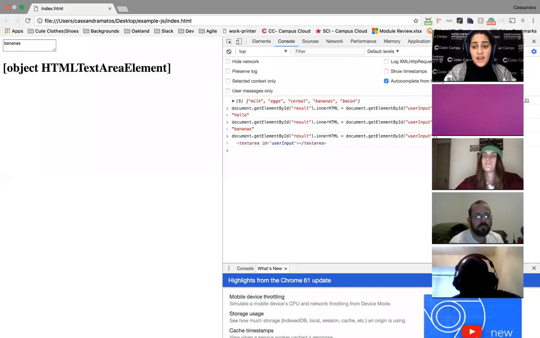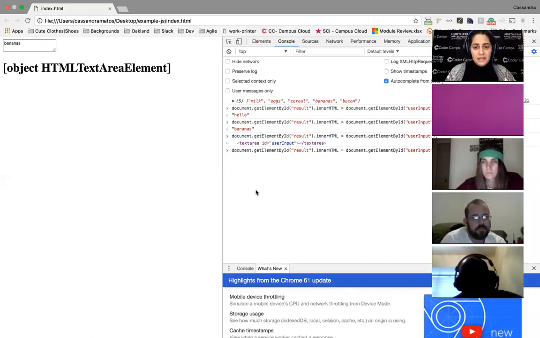So we get an entire object. So when we're grabbing an element by ID, we're getting the entire element object. That's not what we want to print out there, right? We just want to print out the word that the user inputted or the text that the user inputted. And that's where dot value comes into play. Now, if you wanted to grab an entire element, then you would not use dot value. Now, you might be asking, when do I want to grab an entire element? That's when a button comes into play.